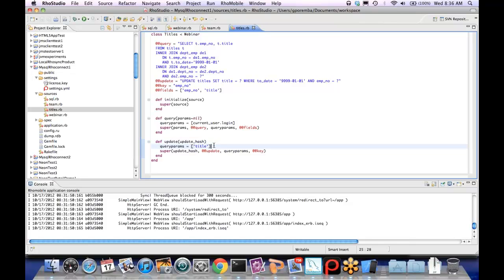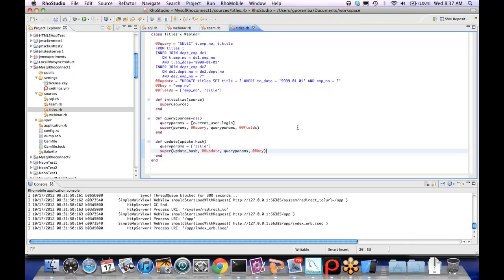The query parameter that we're going to use is the title, and then we just pass those query parameters up to the constructor for update. Okay, so again, you can see that by using inheritance and the object-oriented nature of Ruby, defining new source adapters for our individual data models becomes quite easy.